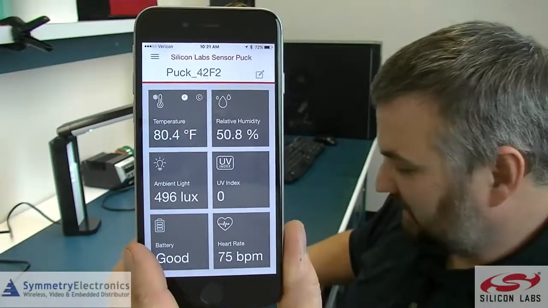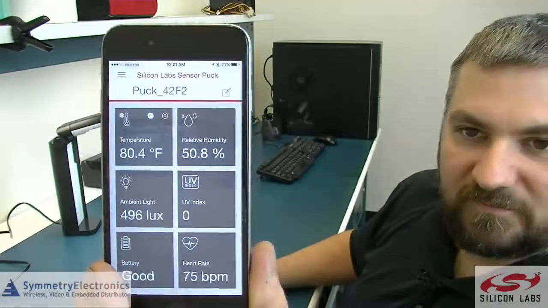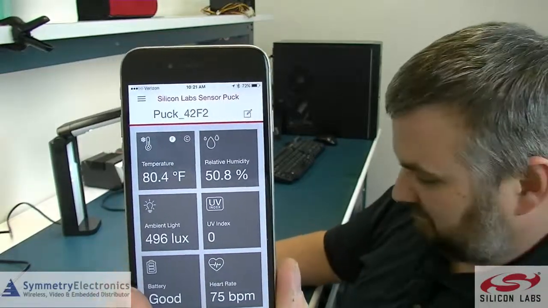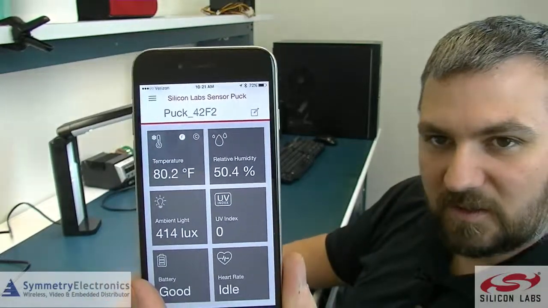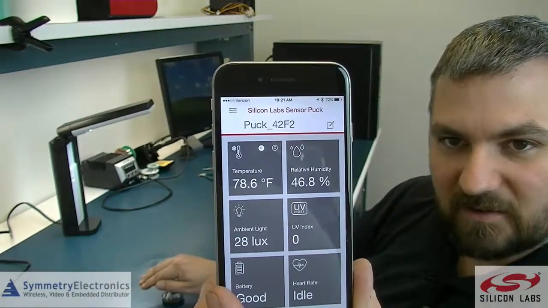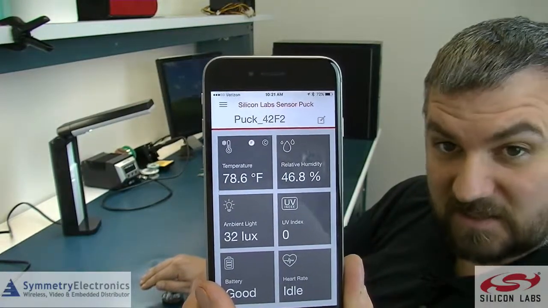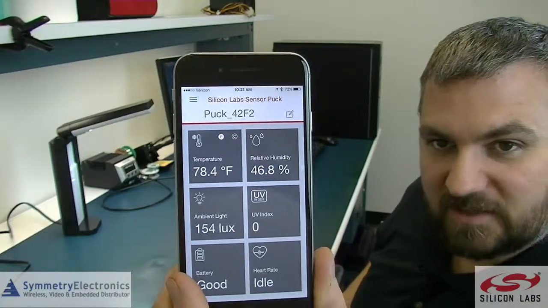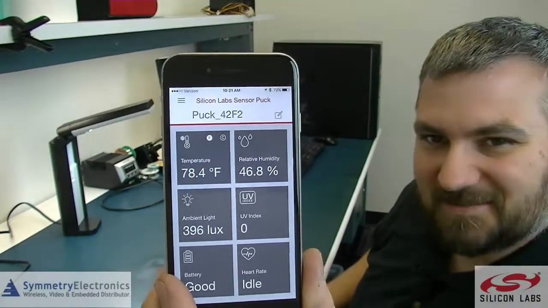So now you also see the ambient light sensor shows 500 lux. If I put my hand slightly over the board, now you can see my hand in the background as well. And then it drops down drastically when my hand's over there. Remove my hand, you'll see the lux reading go up as expected.